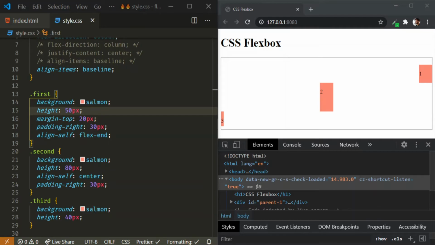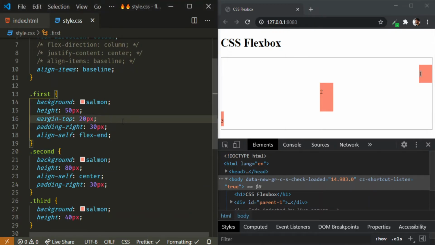The next property I am going to discuss is the order property. Each nested item has a specific order. For example, the first item, which is this one, has order 0, the second has 1, and the third has 2. So each nested element has a specific order. For example, if I want this first item to go to the third place, to here, and this second one goes to first, and the third one goes to the second.